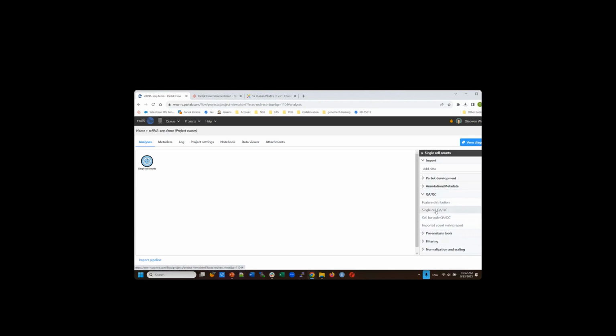So definitely you want to perform single cell QA/QC. This task will only generate a report, and this report will be a test report. It's a rectangle, it does not generate any output. When you click on that, you can look at the details of the task, or you can look at the report. Whenever you open the report, you can either double click to open this in the current browser window, or you can right click to open in a different tab of your browser. It depends on your habit.